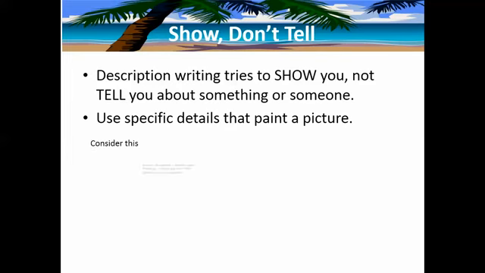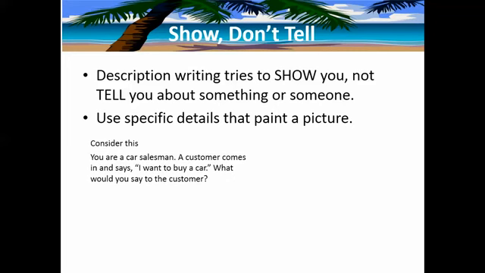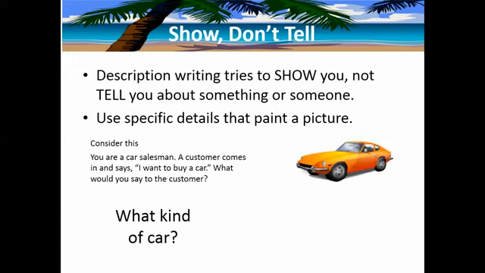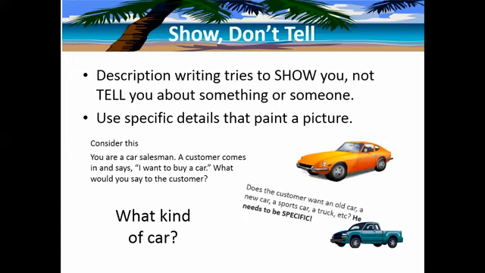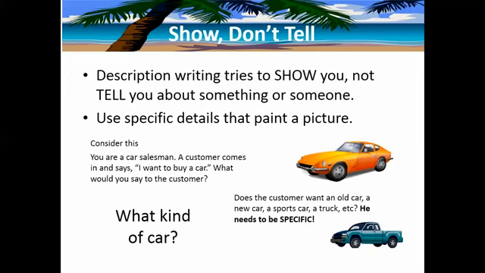Consider this. You are a car salesman. A customer comes in and says, "I want to buy a car." What would you say to the customer? You would probably ask him, what kind of car do you want to buy? Does he want to buy a sports car or a truck? He needs to be more specific about what kind of car he's shopping for.